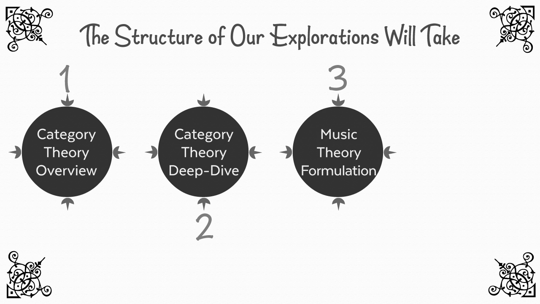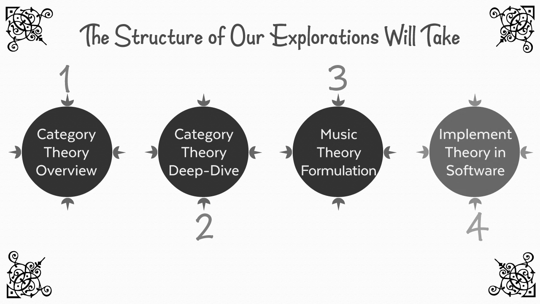Three, music theory formulation. Here we will actually begin formulating in music theory. We will choose the best tools from our knowledge of category theory so far and use these tools to model and to understand certain concepts in music theory. We will then identify the questions we would like to ask with these formulations, or how these formulations can help us further advance our knowledge of music theory. Four is the software implementation. Here we will design the implementation that most closely mirrors the formulations, which will allow us to create ways to answer the questions that we have formulated in the previous step.